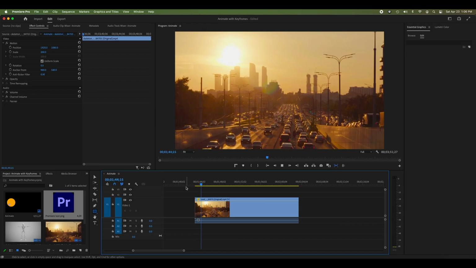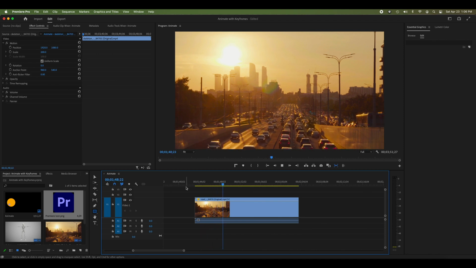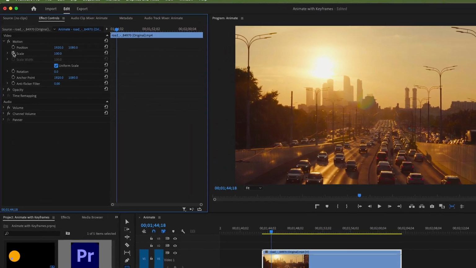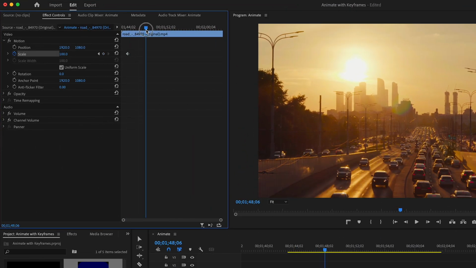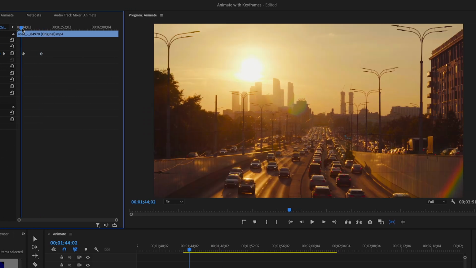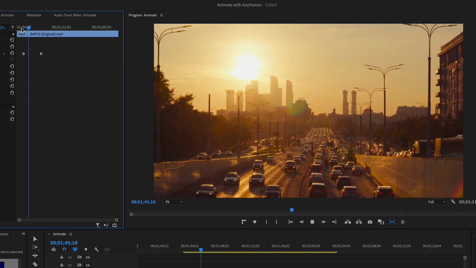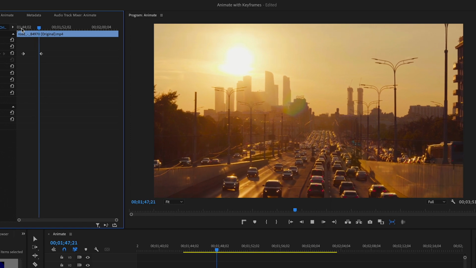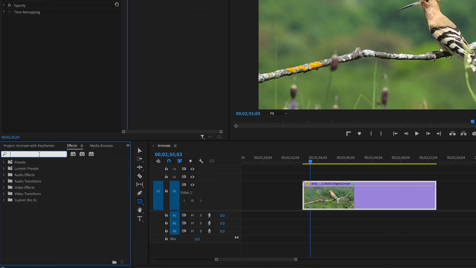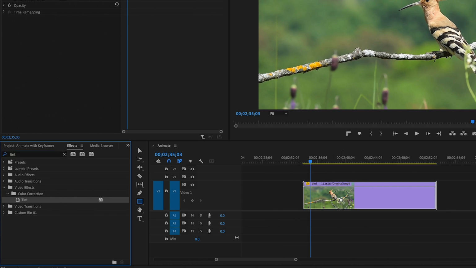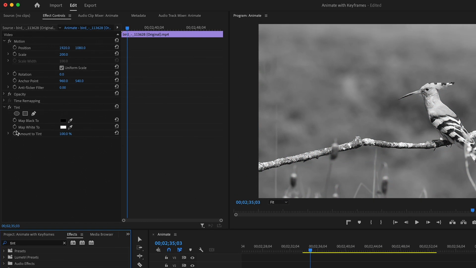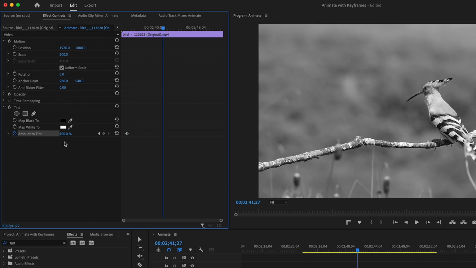Much cooler. Keyframing isn't just for making balls roll around either. You can use these same actions to make your project more cinematic and make boring shots a little more interesting. And keyframing works great with effects too. If I add the tint effect to this clip, I can make the image gradually go from black and white to full color just by using keyframes.